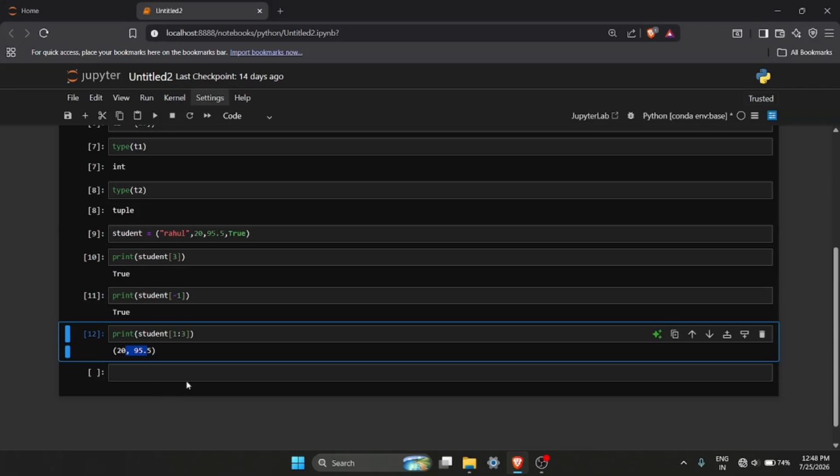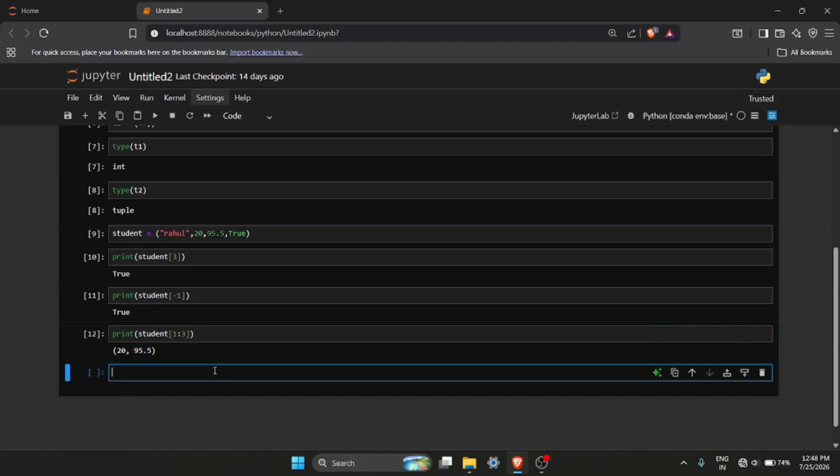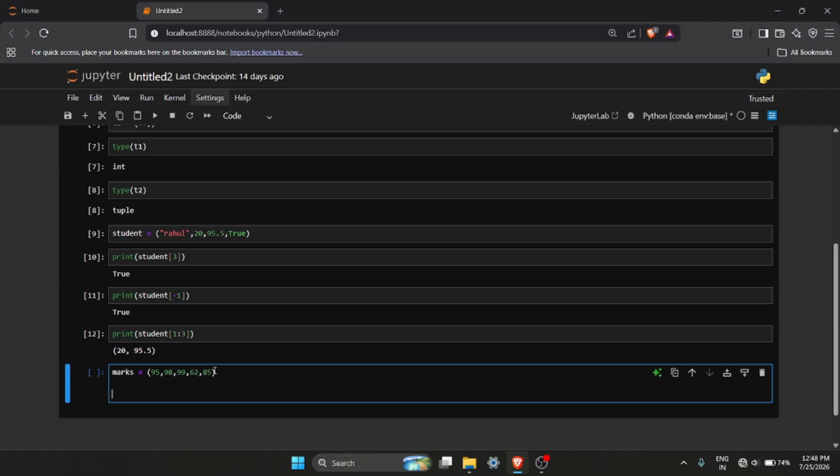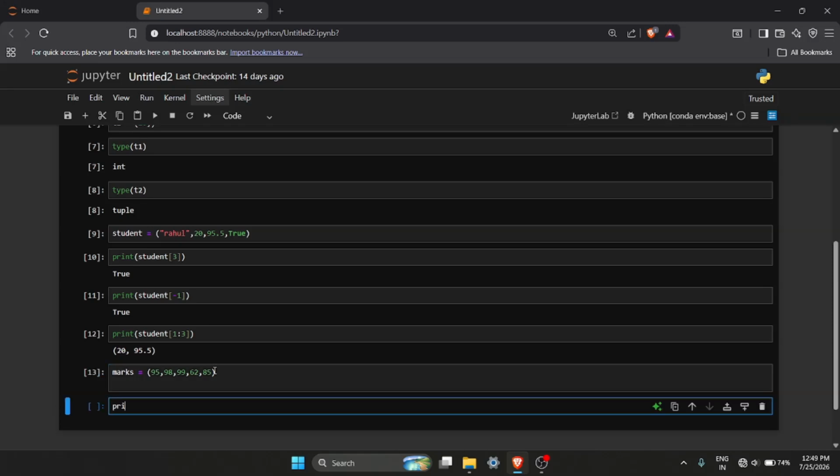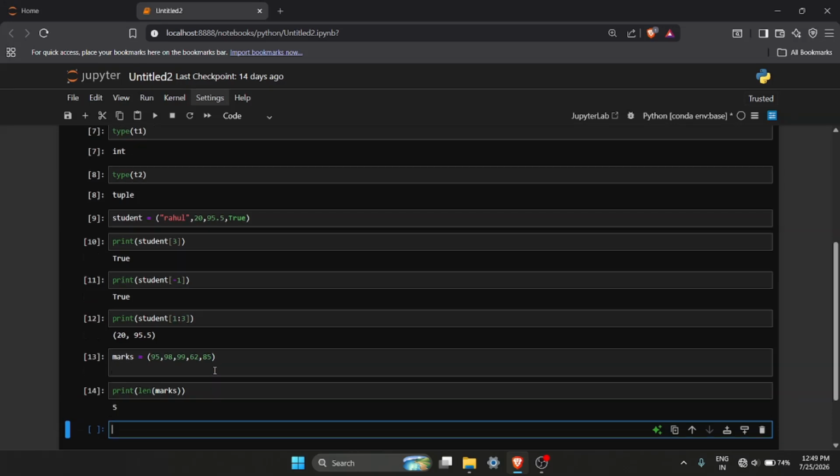Then we have some built-in functions in tuples like length, max, min, and sum. I will be looking at them one by one. Firstly, we'll create a tuple named marks and store some values in this. If I print length of marks, then it will give me the number of elements stored in a tuple.